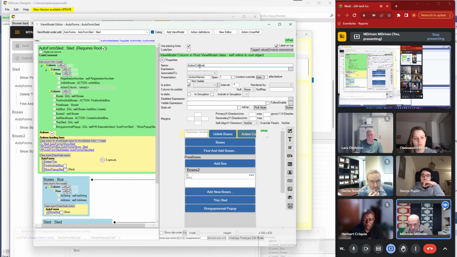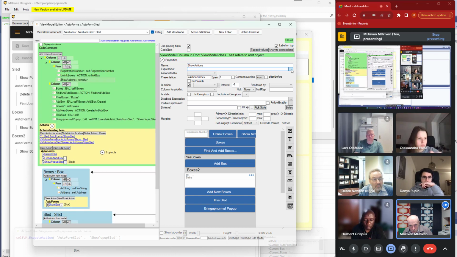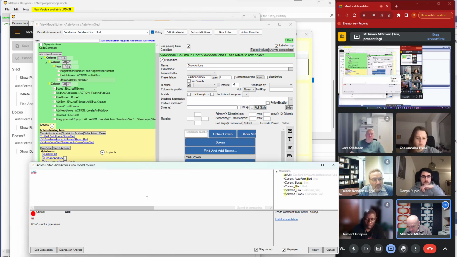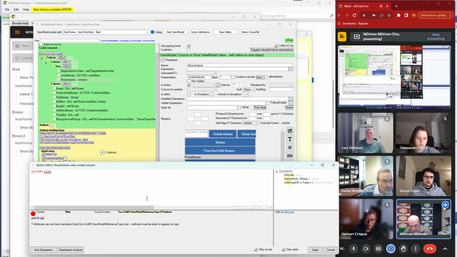I'm going to call it show actions, and the expression for that is going to be self vm dot list actions.